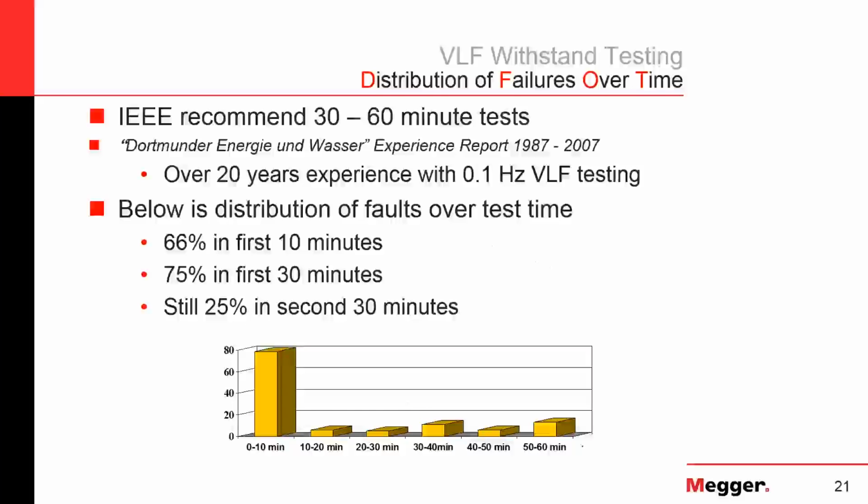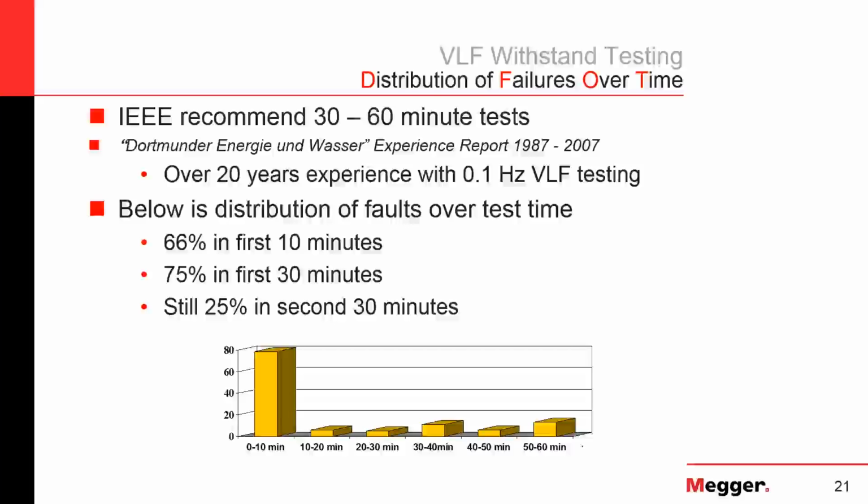For aged cables, it's important to keep the VLF withstand test on the cable long enough to cause those weak spots to fail during your testing time. IEEE recommends 30 to 60 minutes of testing, but field results show that up to 25% of your faults can still occur in the second 30 minutes. This is for aged cables.